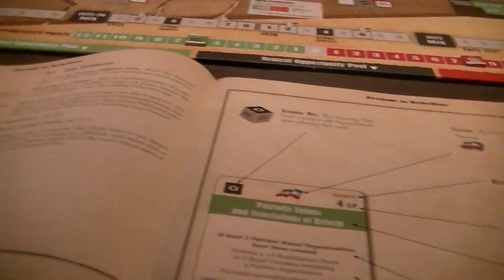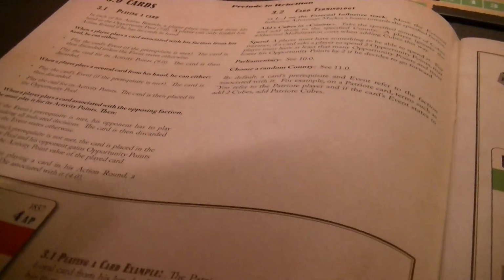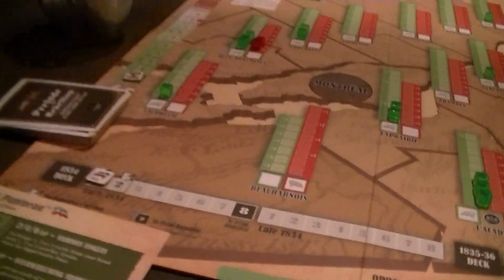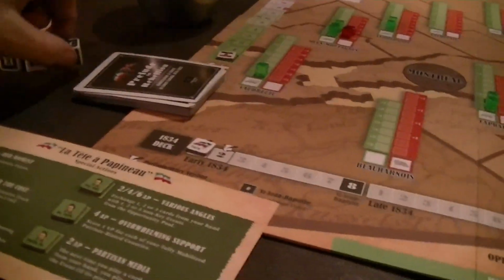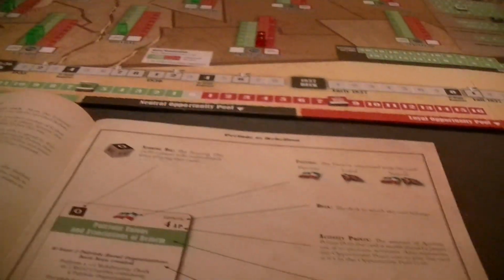Okay. If you play a card in the action round, you roll the scoring die that's associated with it. We'll get to that in a bit. But each one of these has an appropriate scoring die. So RC would mean I'd be picking the one that has black RCs on it.